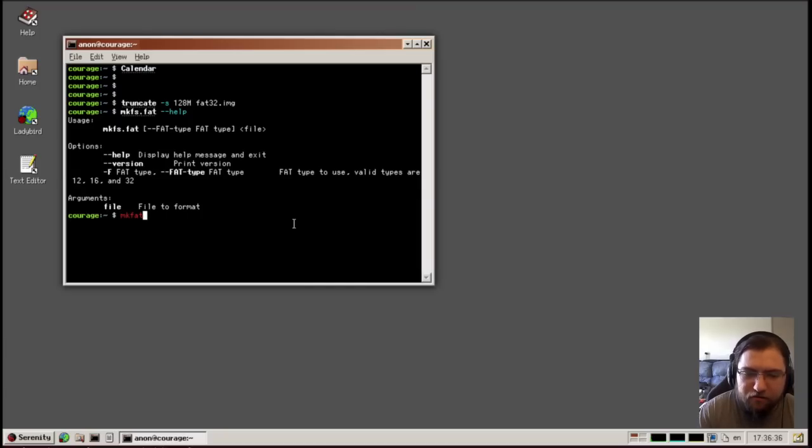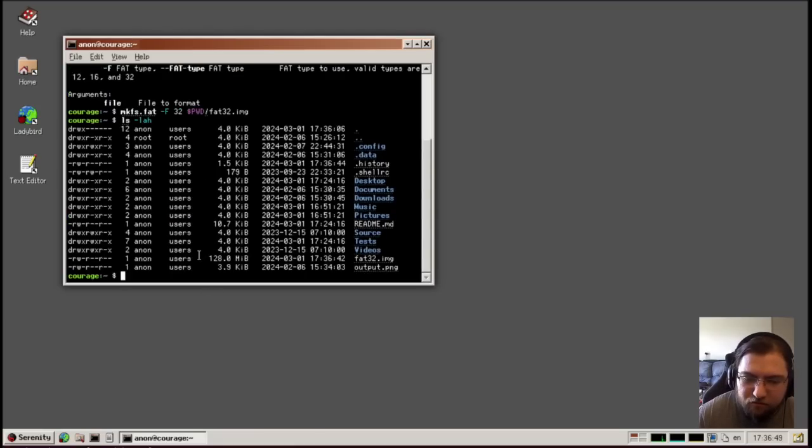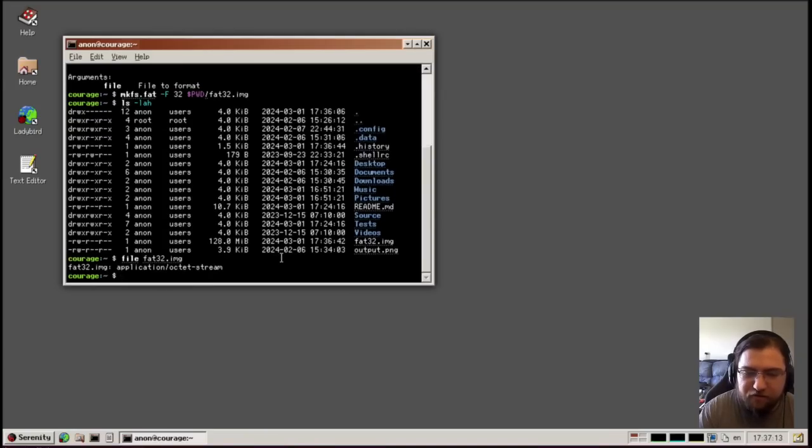Right, so if I makefs.fat, type 32 on fat32.img, this will format that empty file it created as FAT32. Now, unfortunately, we can't actually mount that file because we don't have loop device support that I saw in the PR. That's something that Liav is working on. So hopefully we can get that in soon and start mounting files all over the place. But yeah, you just have to trust me that this is FAT32 for a second here.